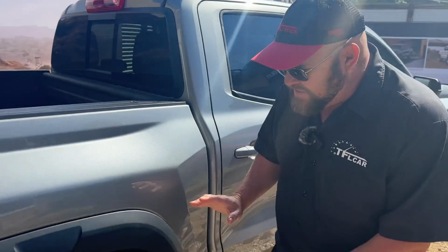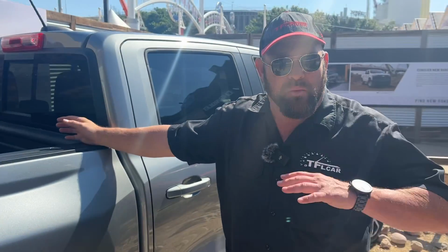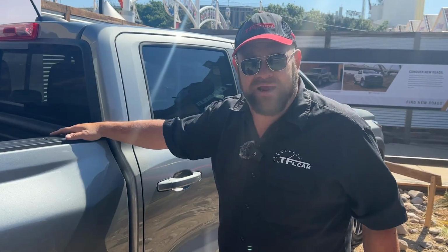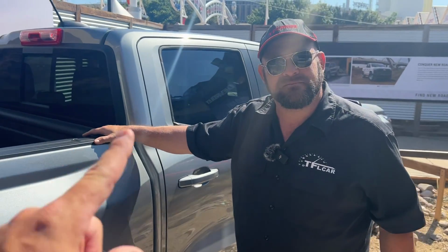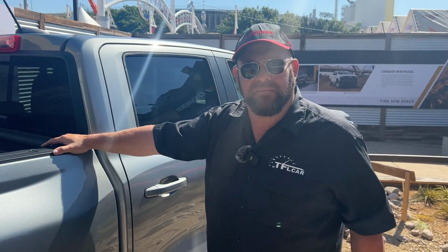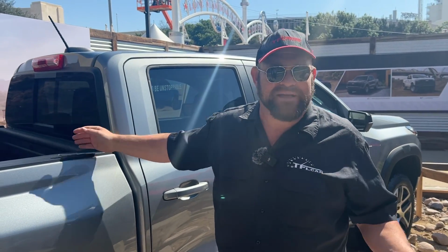Now, once again, 2 inches further back with this wheelbase. So the beds are all the same, one size fits all. Cabs are all the same, once again, one size fits all, right? Yeah, but I'm a little sad that they didn't do like an extended cab, crew cab only. What do you think? Well, nobody wanted them. The bottom line is that Chevrolet straight out was like, okay, listen, we're only going to build what we think people are going to buy because they're not buying a whole lot.